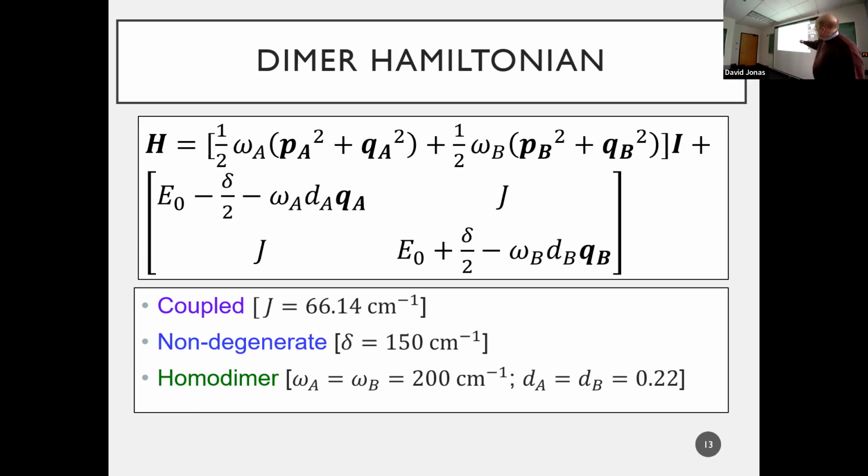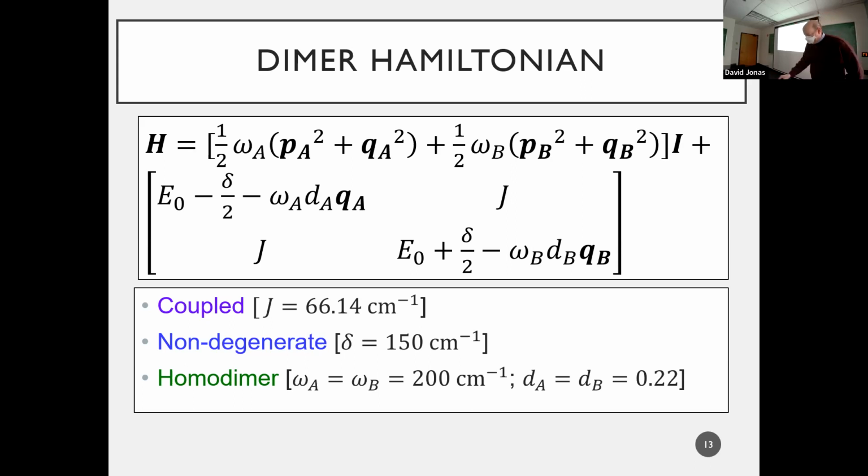There is a change in vibrational displacement. So the vibrational origin moves a little bit when I electronically excite a molecule, because I reduce the bonding when I do that in general. Not always, but usually. And similarly, same thing happens on molecule B. And then these molecules are so close to each other that there is a coupling that originates from virtual absorption and emission of radiation.